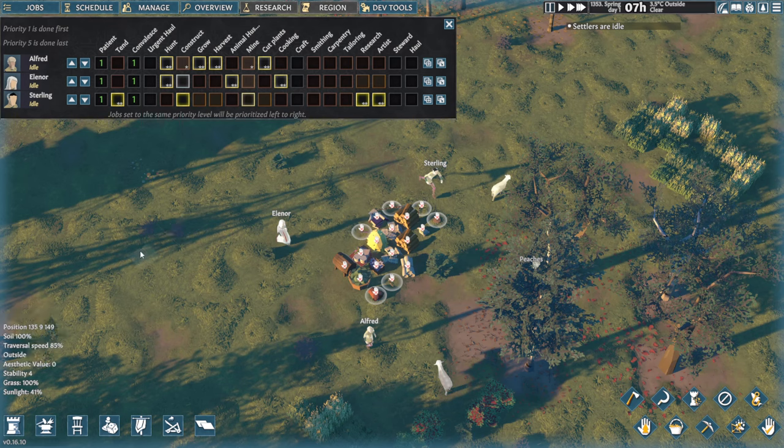Now, as for the rest of the jobs, as you can see, some of their boxes here are different colors. You've got gold, silver, bronze, and brown, and then grayed out. The gold boxes mean they're very good at doing the job. Silver means that they're average at it, and then brown and so on, they're rubbish.